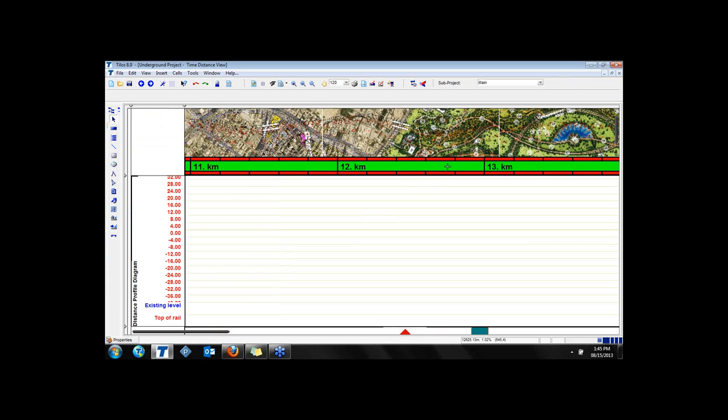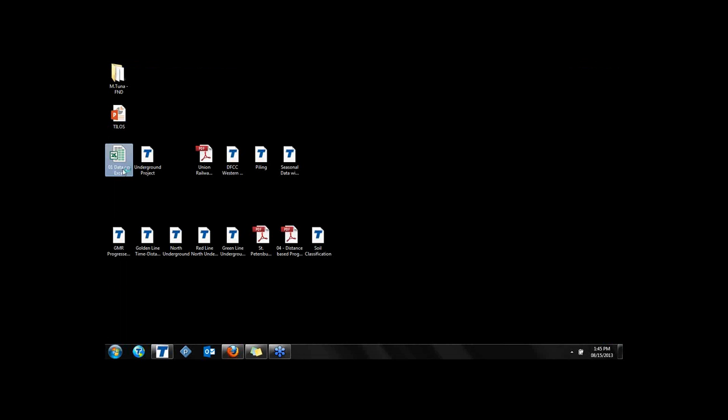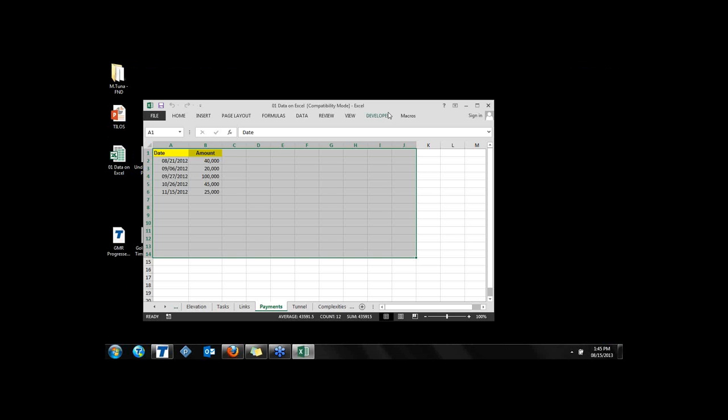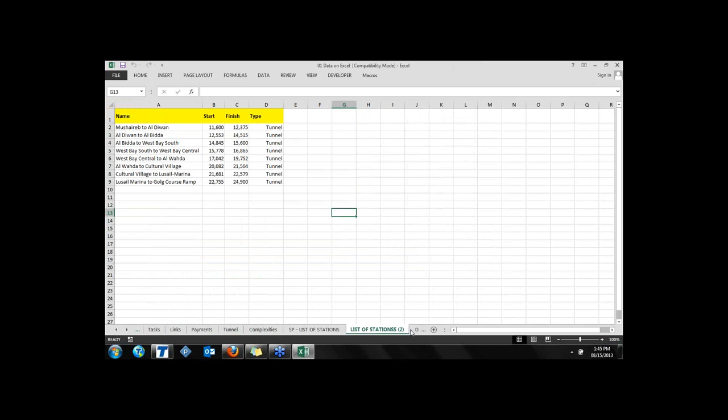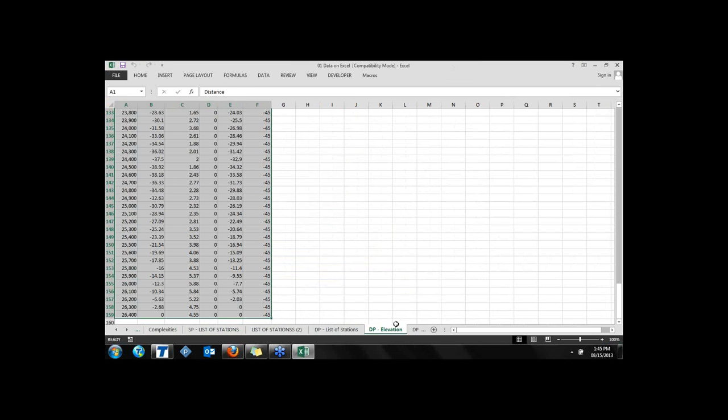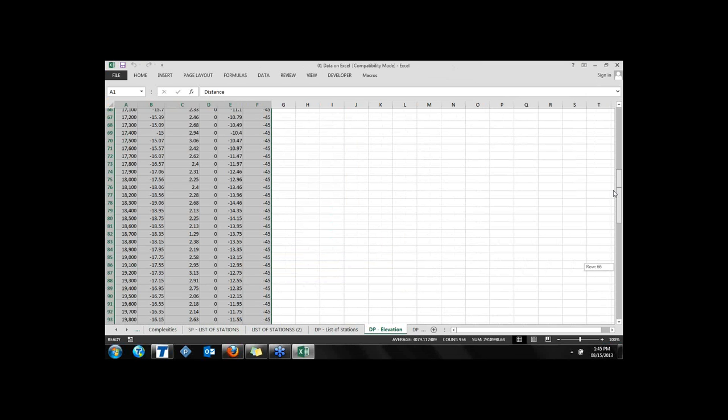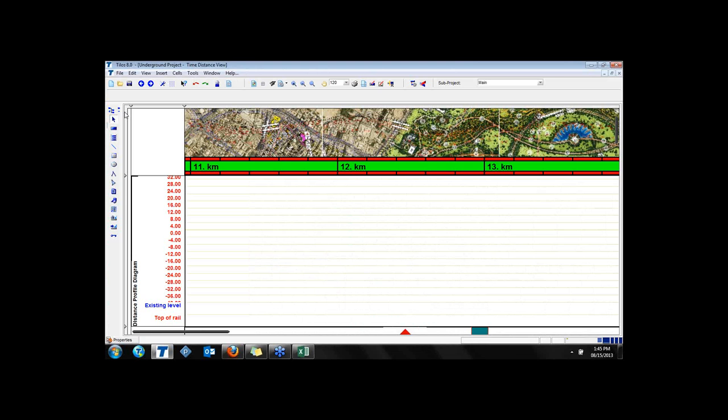So we are having our data in an Excel file, and from the Excel we can bring our project data easily. If there is some change, we can easily change it in Excel and bring it to TILOS. At the moment I have an elevation profile in TILOS. I will be bringing my elevation profile and I will display it on the distance basis.